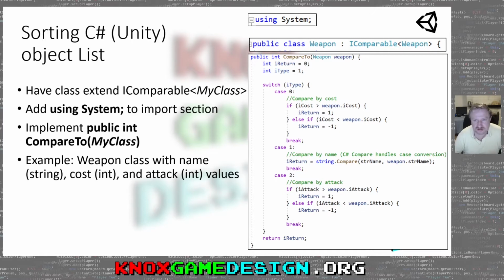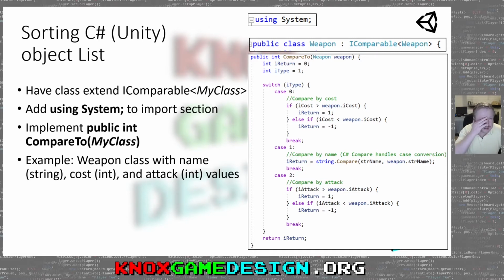But yeah, I got this example class that I made that you might see in an RPG, which is a weapon. And I'm going to use the same example through all the different game development environments. So the weapon in this case is going to be very simple. It's going to have a name. It's going to have a cost, like you're buying it in the shop. How much does it cost? We don't care if it's gold pieces or dollars or rupees or whatever. It's just an integer value, a whole number value. And then an attack, which is also an integer, but you could have put floats or whatever. Typically you don't sort bools, but maybe you could do a bool as well.